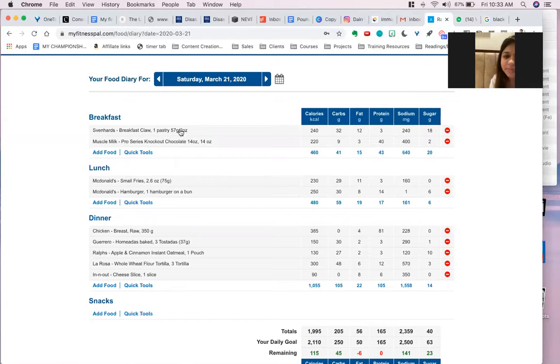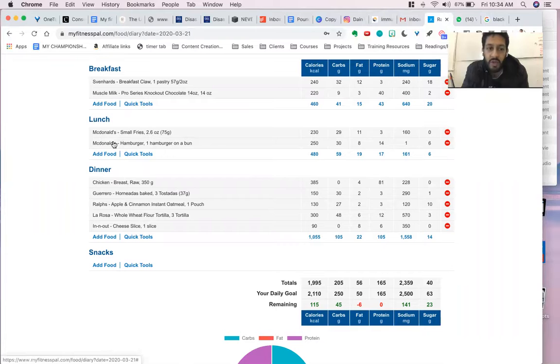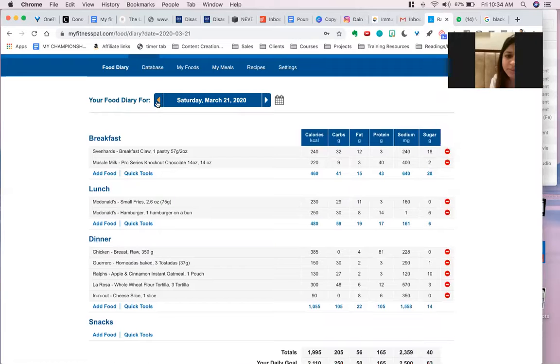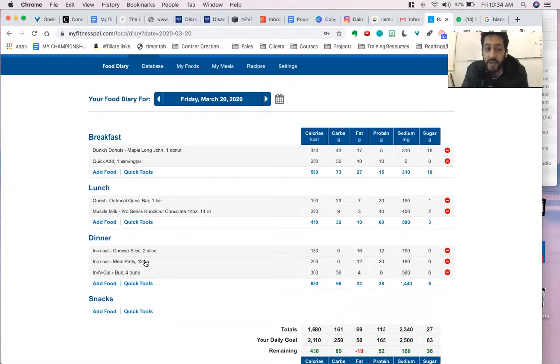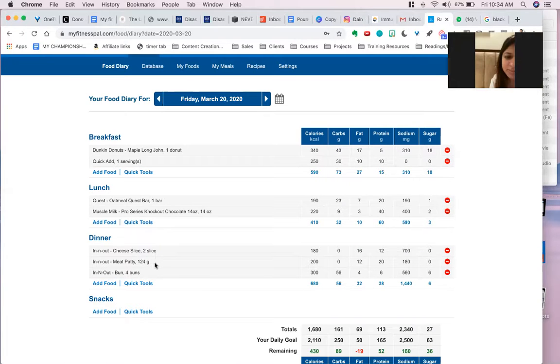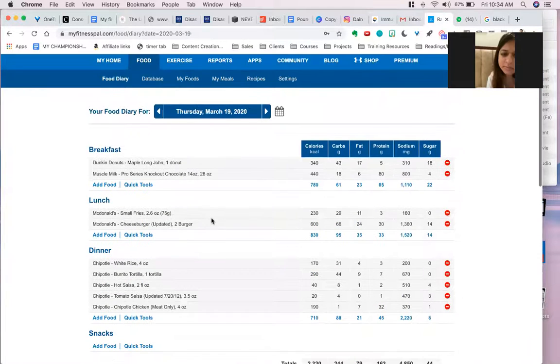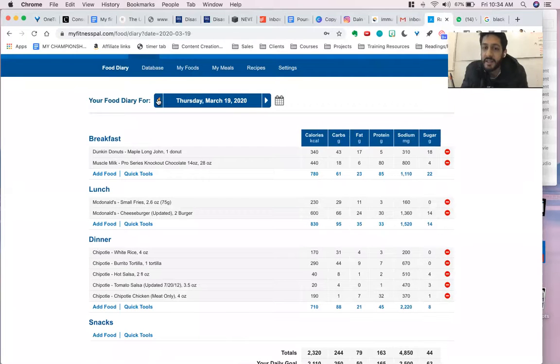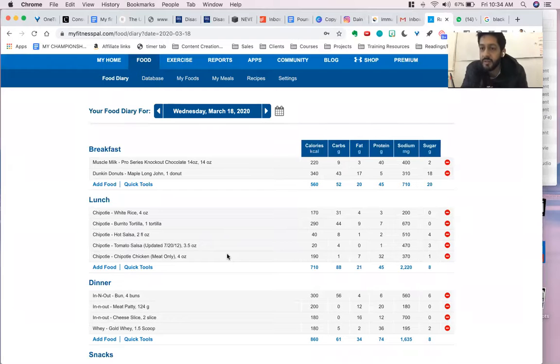But you can see, so here's the pattern, right? So I have this pastry every day, one or two of them. There's usually a protein shake, and then lunchtime is usually either In-N-Out Burger or McDonald's, and it's always the same thing. I get a small fry and a hamburger, right? See, and then if I go to In-N-Out, it's always the same thing: two slices of cheese, two meat patties, and buns. So my point is it's always consistent. So then it's not going to be complicated for me, right? If I have a different thing every day I'm having to figure out new stuff.